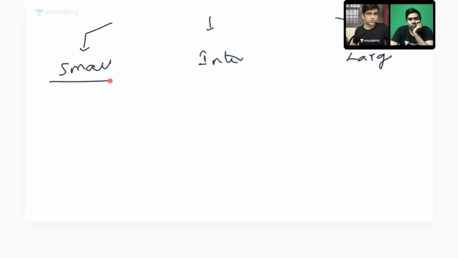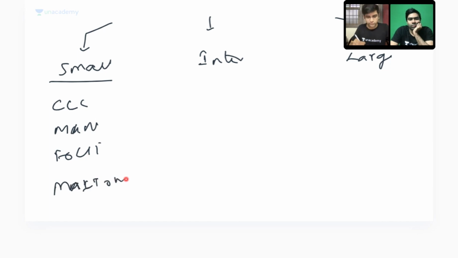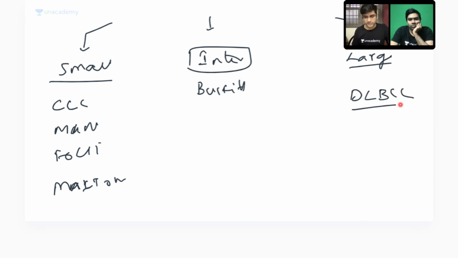When I say small cell lymphoma, what are the small cell lymphomas which come to your mind? There are only 4 small cell lymphomas for me. CLL, mantle, just perfect. I have follicular, and I'll have MALTomas or your marginal zone lymphomas, right? These are the 4 small lymphoid neoplasms I'm going to have. Intermediate is only one. I'm just going to ignore intermediate. Intermediate is equal to Burkitt's. Burkitt's is equal to your starry sky. So at least for undergraduate, I won't disturb anything beyond starry sky and Burkitt's. That will be diagnostic. Large cell lymphoma, since we are discussing B cell neoplasms, DLBCL. ALCL, anaplastic large cell lymphoma also will come there, but it's a T cell neoplasm. We'll stick to B cell, right?